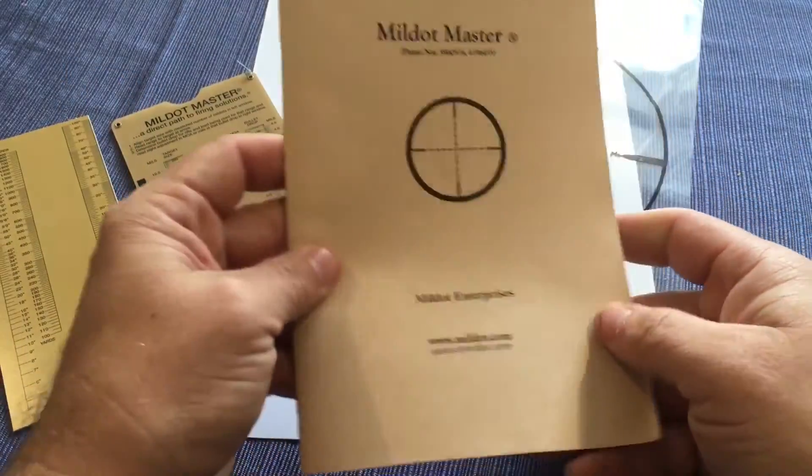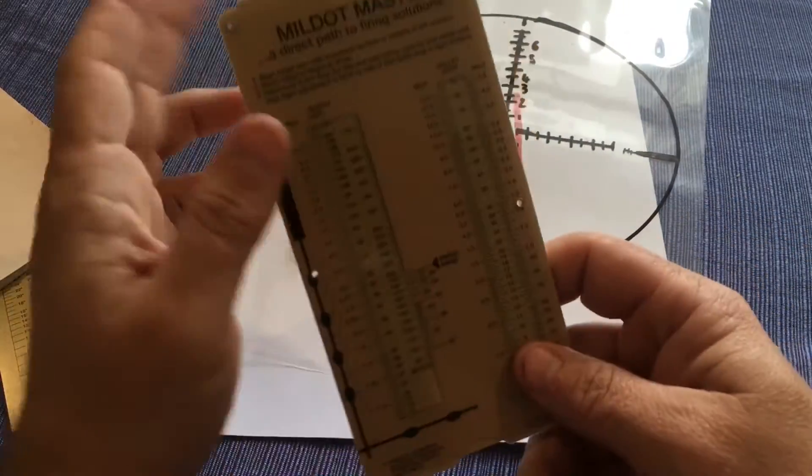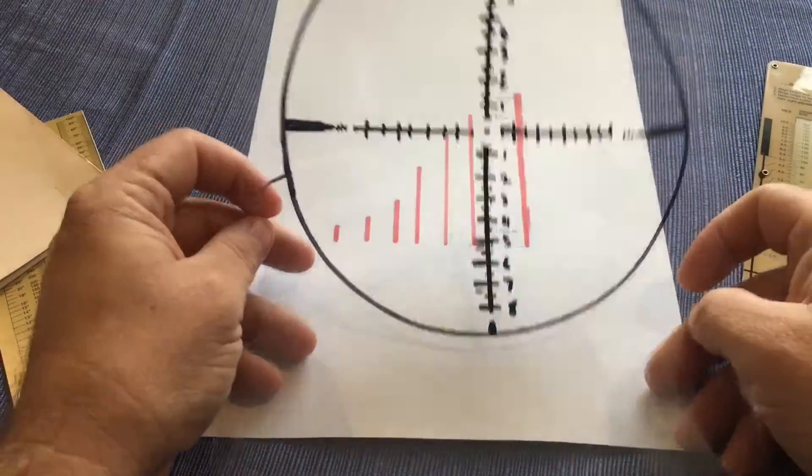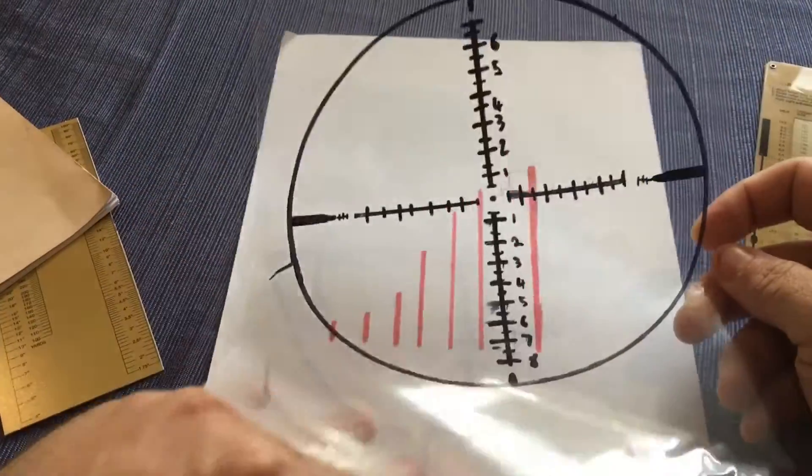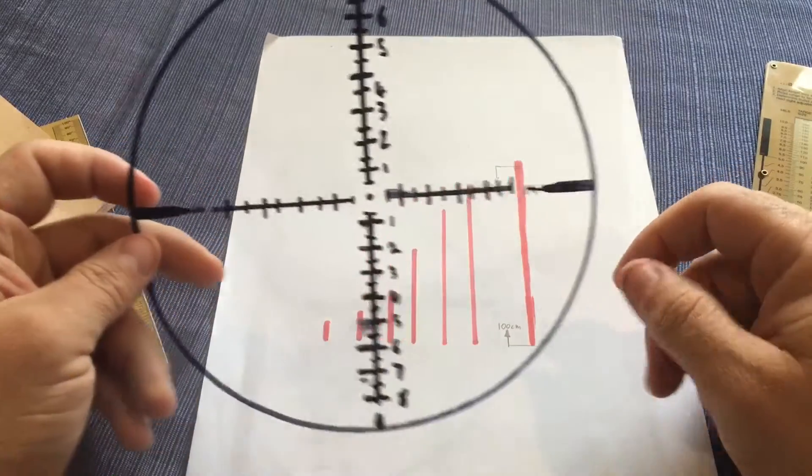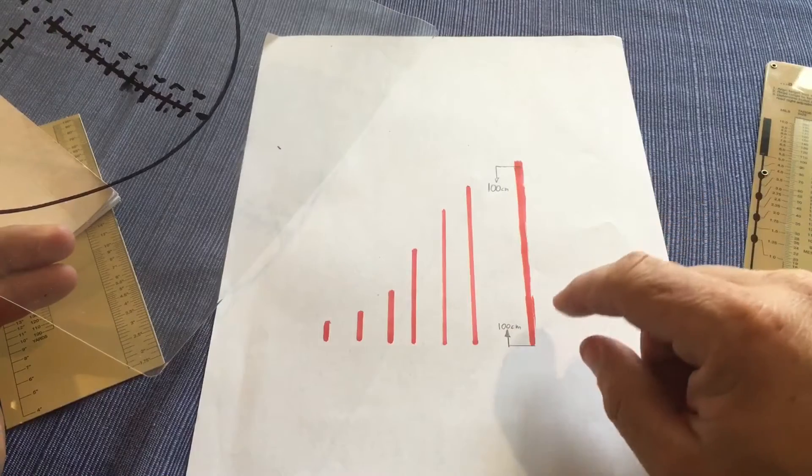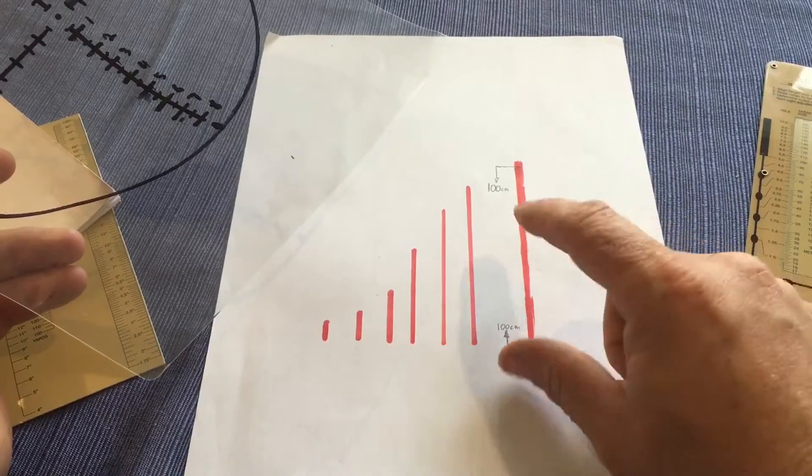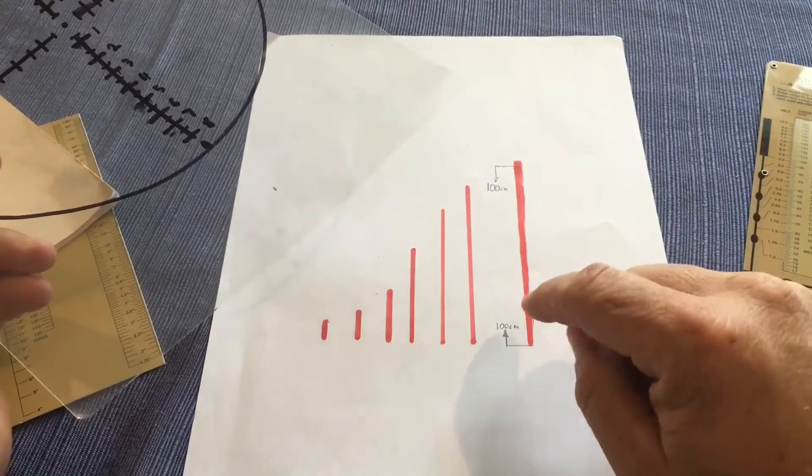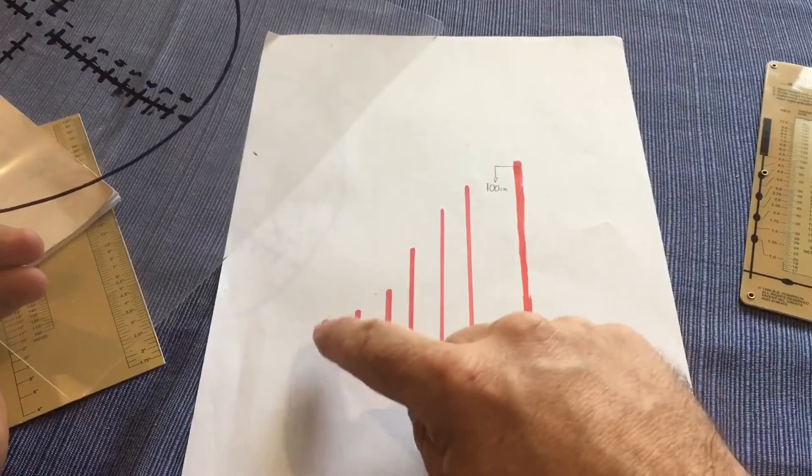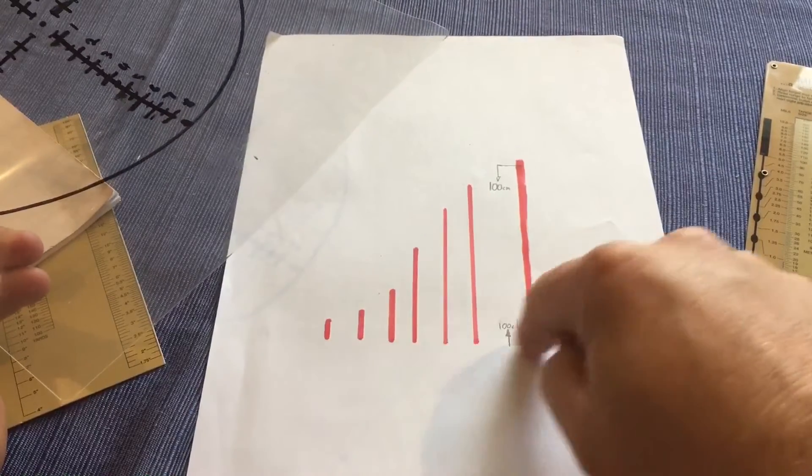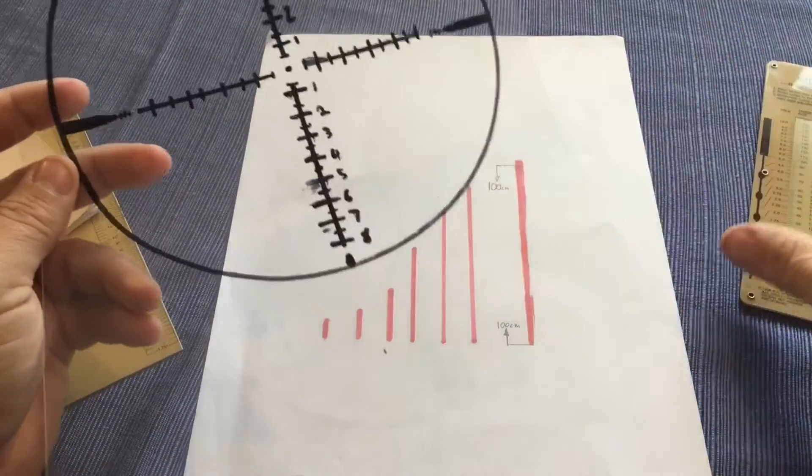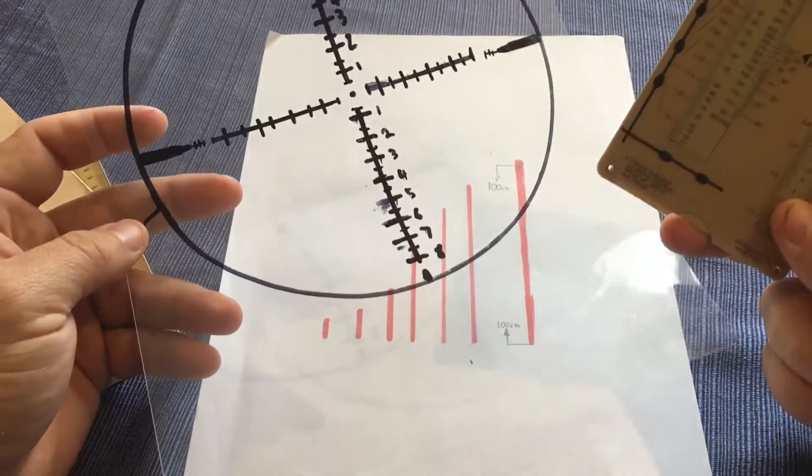I'll try and do my best to explain it in this short demonstration video. The other thing I've done to make it easier for you to understand is I've drawn up a very inaccurate, rough sketch there of a March FML reticle, and also some target sizes here for the reason of our demonstration. This is one meter or 100 centimeters presumed size here. The reason they're getting smaller is that we have been out and put this one meter, 100 centimeter target at lots of different distances. So for this system to work for you, you will need to roughly know the size of your target.